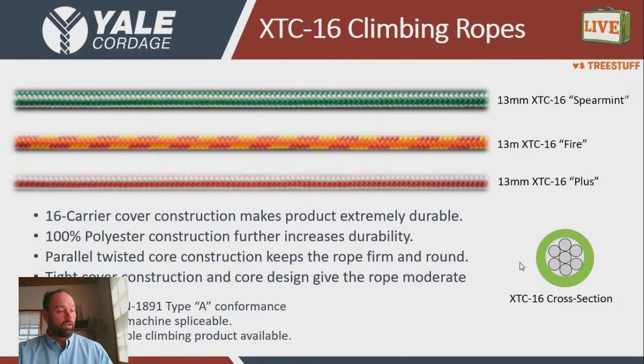We're going to talk a little bit in more detail about some of our climbing lines, and I'll point out the products that are available from TreeStuff in particular, and it goes through the progression of climbing lines from some of the older products to some of the newer items that we have available today.